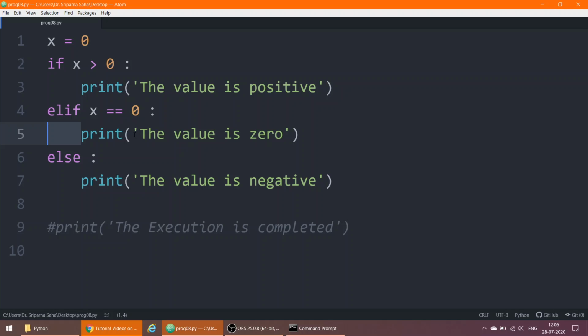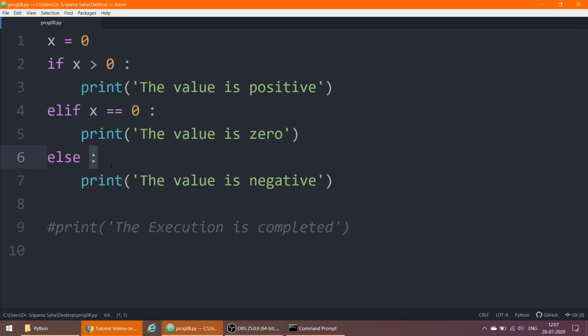But your else can be only one, that is when this statement has not been satisfied and this statement has not been satisfied. Both statements are not satisfied, so whatever the remaining thing is, that will be over here. In that else, you need not write any logic, or you should not write any logic, because if whatever logic you are trying to execute or check is not satisfied by if and not satisfied by else if, then automatically it will be satisfied by the else statement.